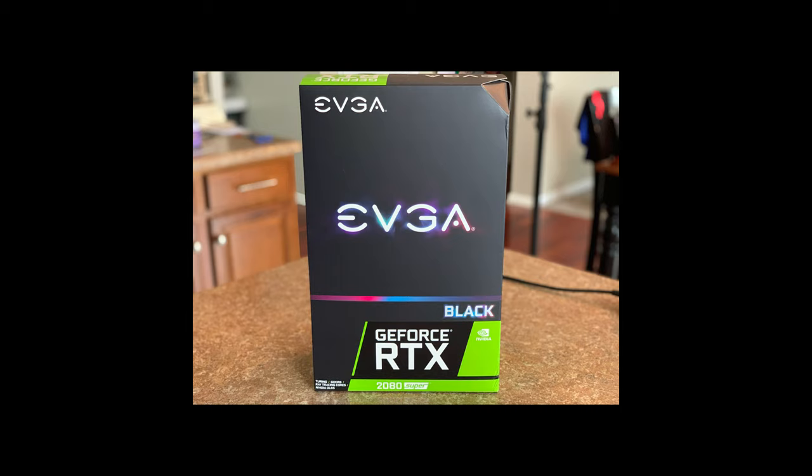Now, one of the more important pieces, not so much necessarily with editing, unless you're going to do a lot of 3D work and layering and a lot of color grading and so forth, is the graphics card. And I think I've read that Adobe Premiere is currently using the graphics card for certain pieces and even has a little icon when you're in the actual Adobe Premiere software. But either way, we went with the GeForce RTX 2080 Super, Super Black that is. And this thing should be amazing.